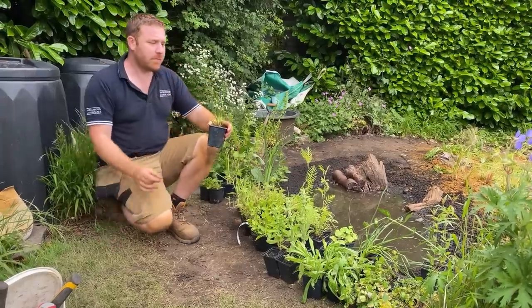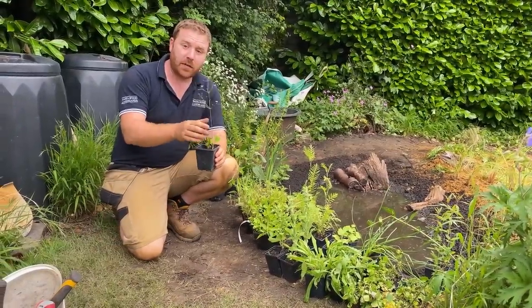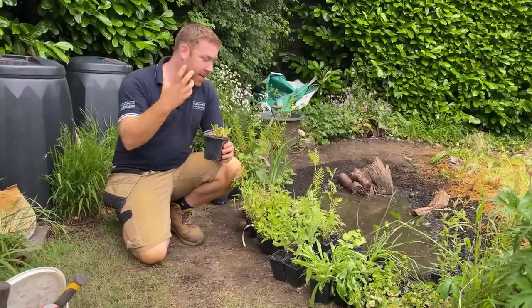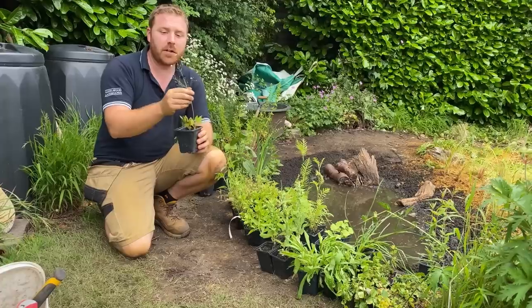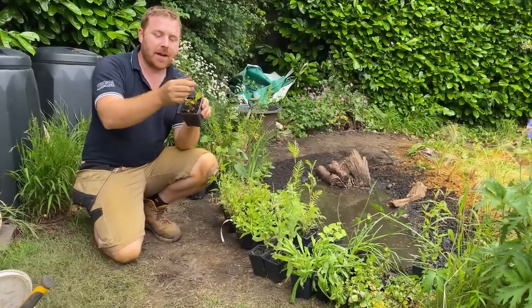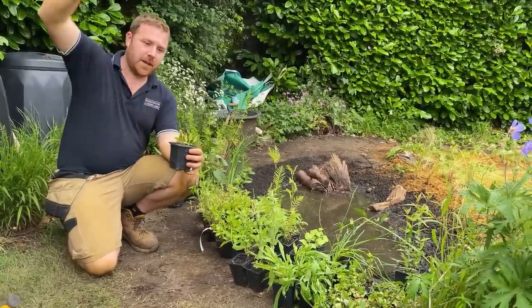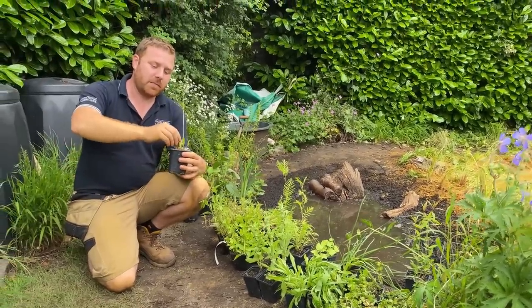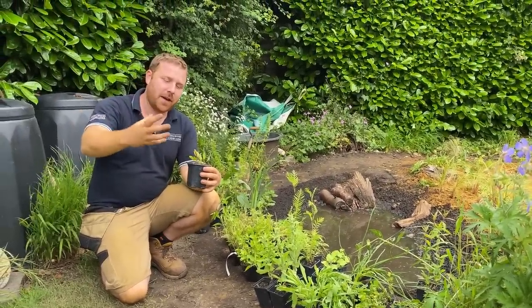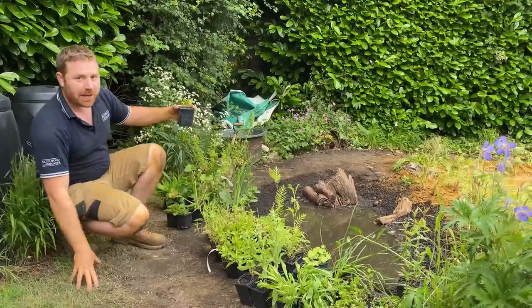Now, this one is a water plantain, which is a really lovely little plant. It loves to go right on the edge of the water. So I'm going to put this one right where the water starts in this bog garden. Lovely little white flower. And yeah, great for insects. Hoverflies love it in particular. When it gets bigger, these lovely kind of vertical, almost arrow-like leaves. It's not the same as arrowhead, the leaf, but it's very similar. Lovely big pointy leaves. So water plantain, a good one.